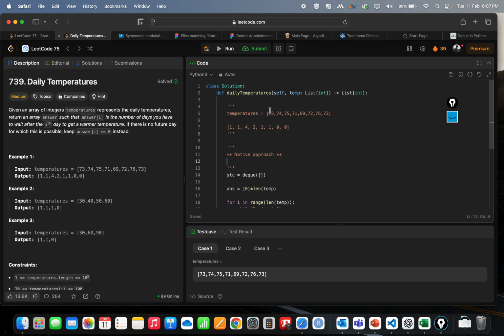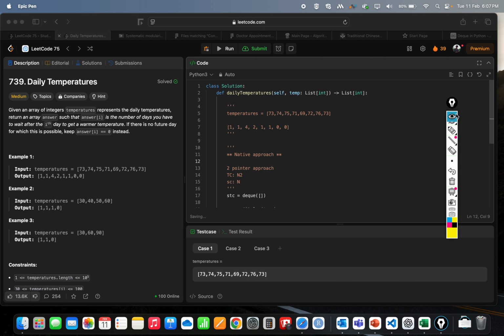We will start with 73, iterate through the whole array and find the next warmer day. This will require a time complexity of n square, because we will need 2 nested loops, and a space complexity of nothing. So this is the naive approach.